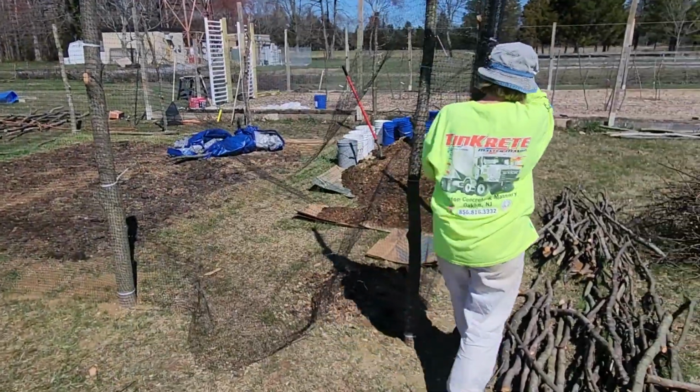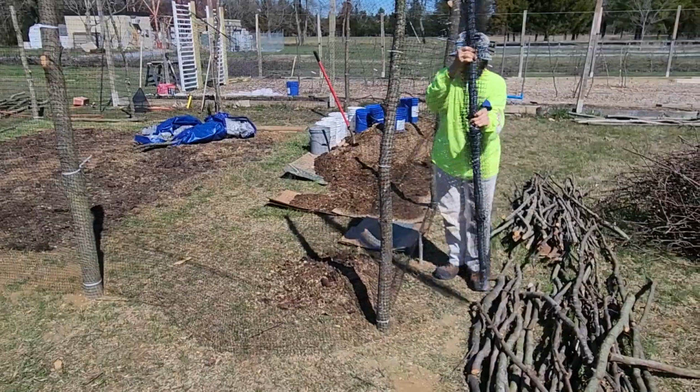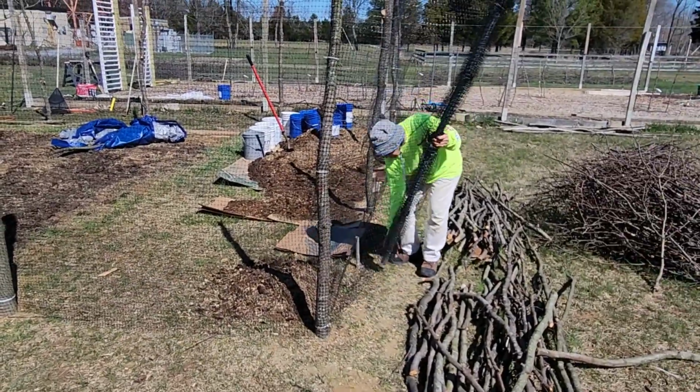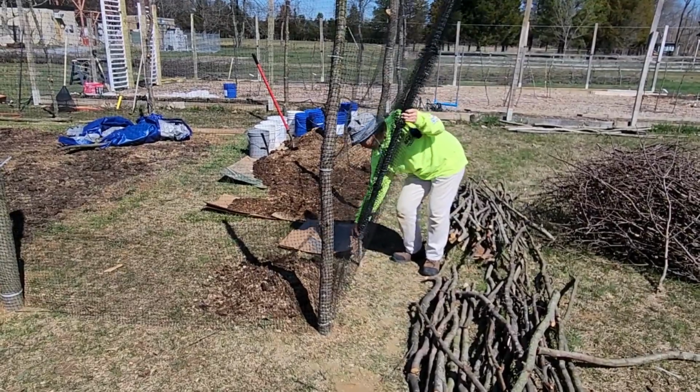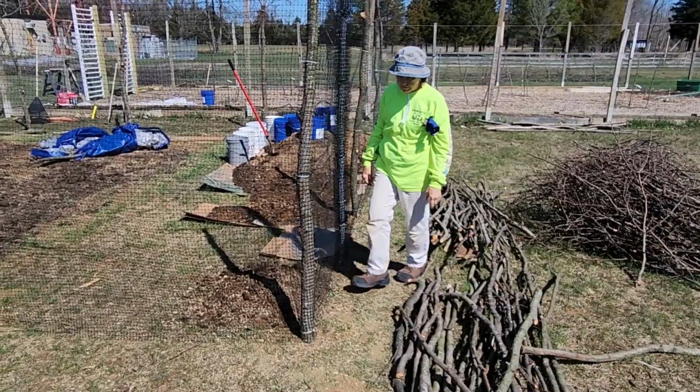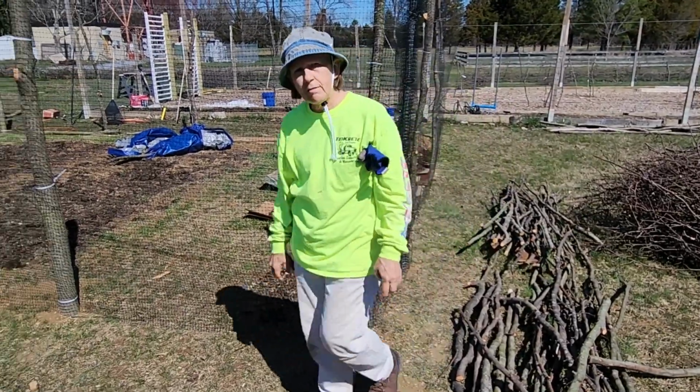You have to make sure the bottom goes down. It sits over top of the piece of pipe, right here. So just slide it down. And it's locked. That's it.